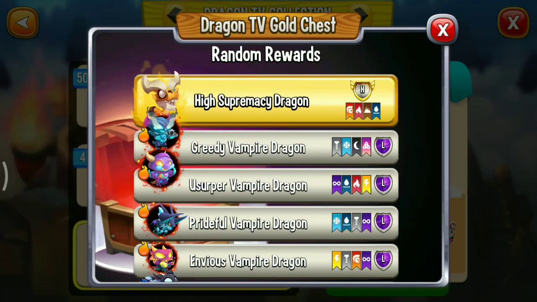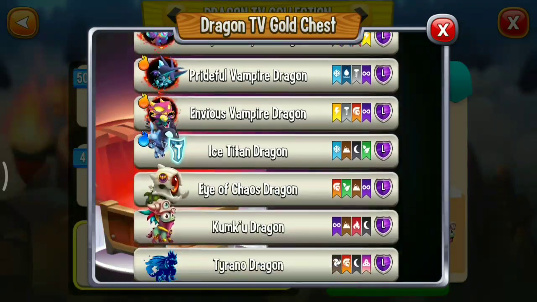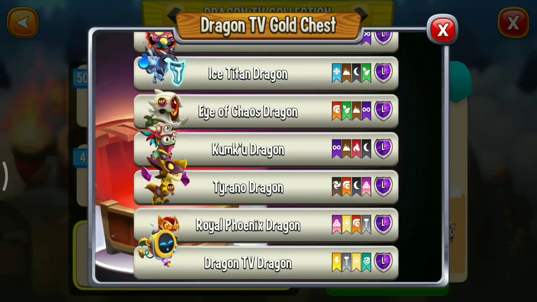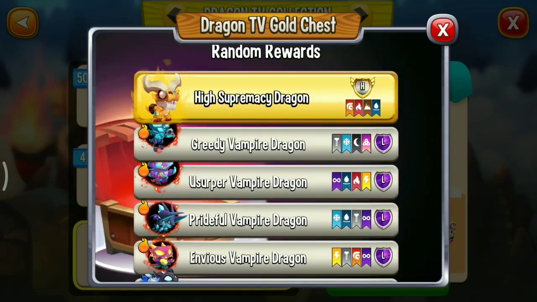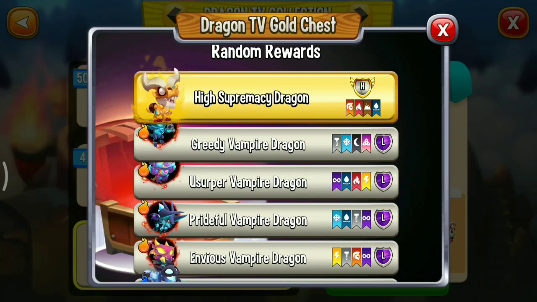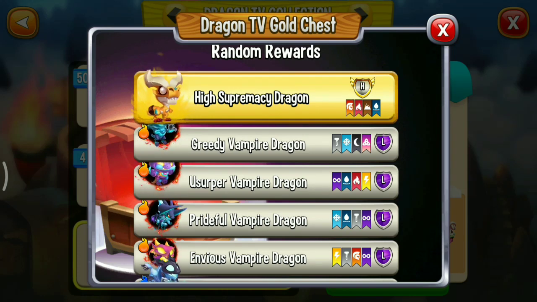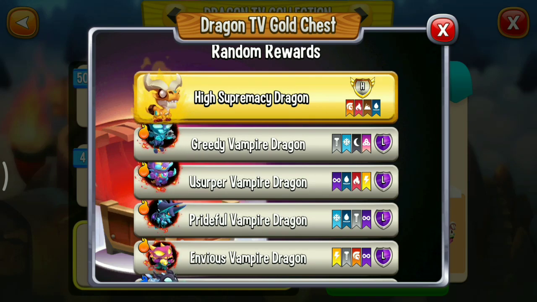This Dragon TV Gold Chest contains a Vampire Dragon, an Ice Titan Dragon, a Mythical Dragon, and the Dragon TV Dragon. You can get Dragon TV Purple Coin by watching ads on the Dragon TV. And if you collect 50 Dragon TV Coin, you can get this Dragon TV Gold Chest.